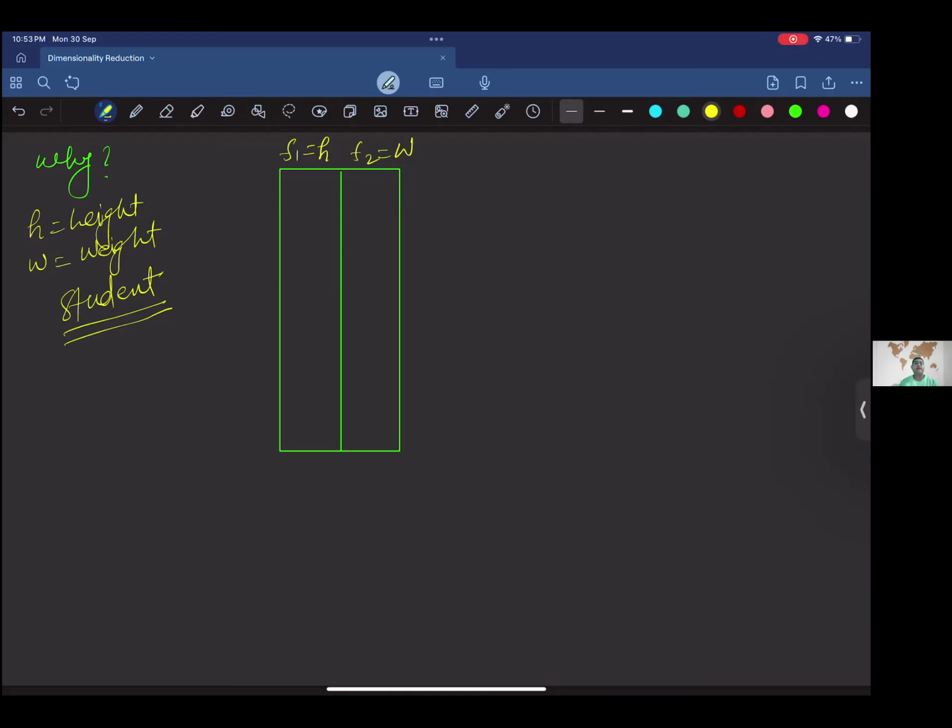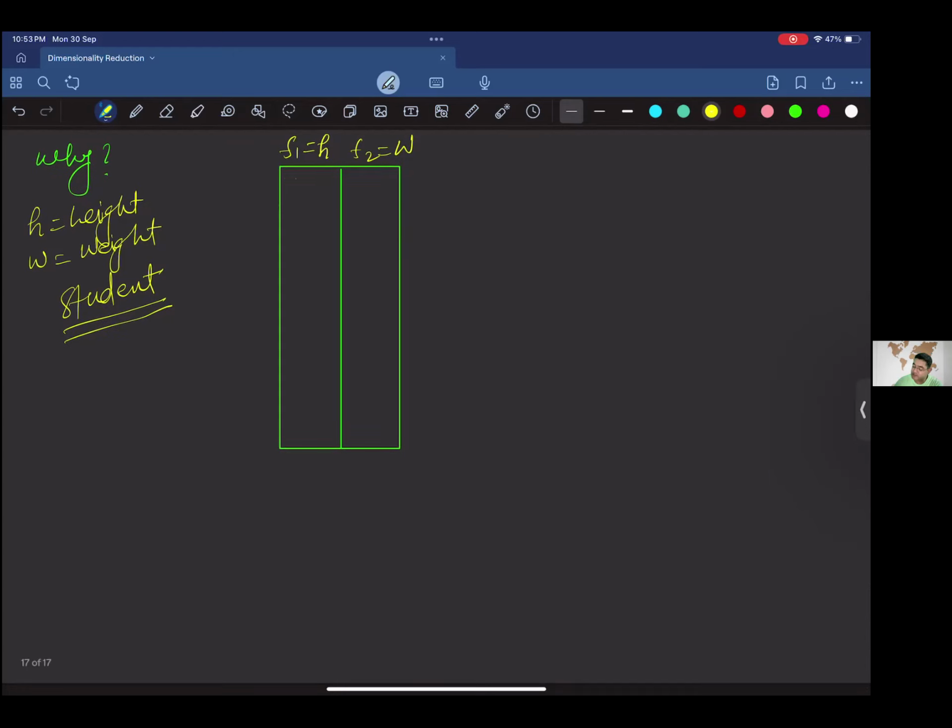So let's suppose I'm collecting the height in centimeters. Let's say this is 162 centimeters. One student has 160, one has 172, one has 182, one has 155, one has 160. Likewise, these are the heights of students.